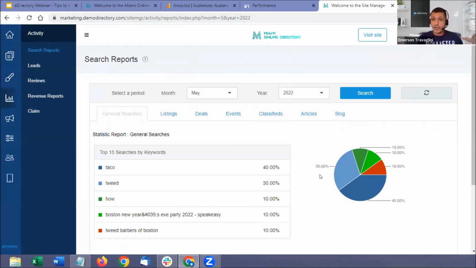So it will give you an overview about who is your audience, where they are coming from, what they are looking for, and from here you can start working on the content of your website, or at least planning the next steps, which is what kind of content they are searching, what do you have to offer, etc. And now I'm going to turn it over to Gabriel, because he's going to show how a heat map tool called Hotjar that's easily integratable with eDirectory that you can use to see what the users are doing in your website.